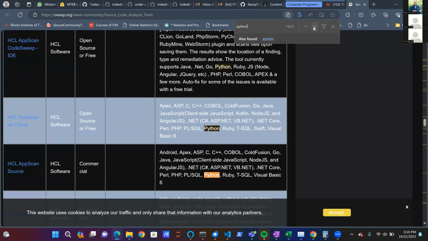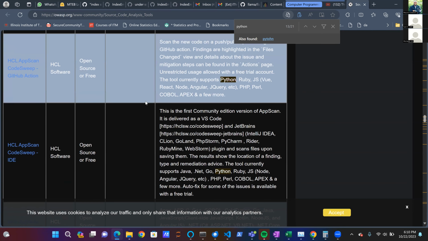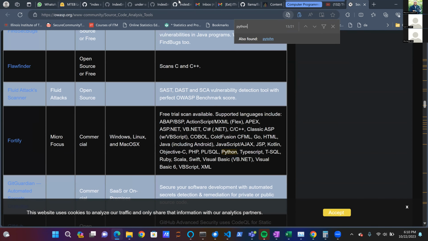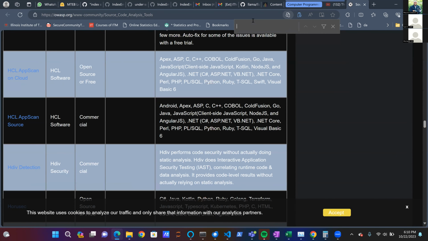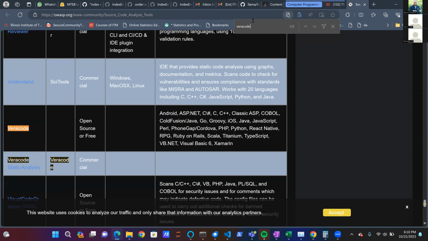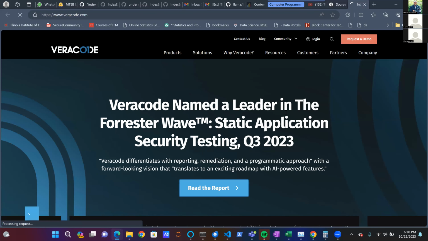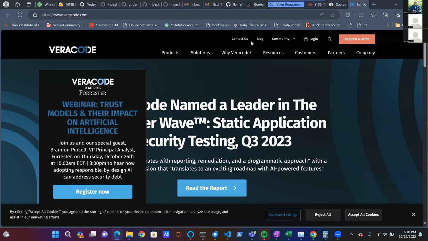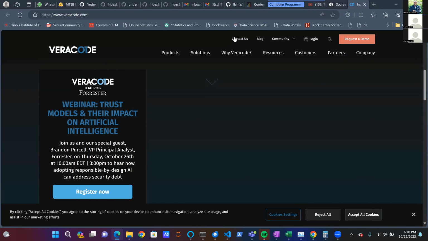But yeah, we can choose a couple of tools from here, and then we can run them. And there's Veracode. So you can try Veracode as well. Yeah, it was for Python. So let's get Veracode, because Veracode worked for C, C++, and Python. Okay, I will look it up actually. I'll look it up and then I will download it.